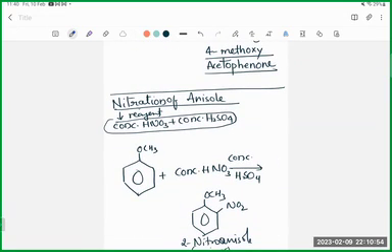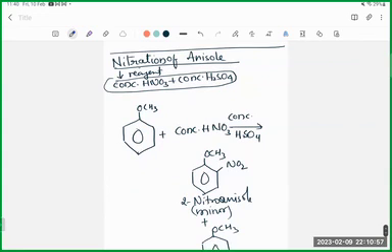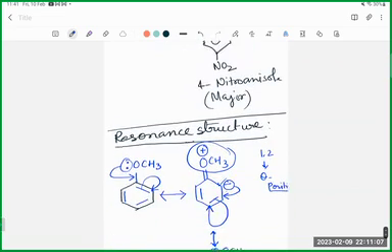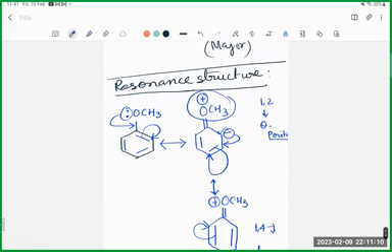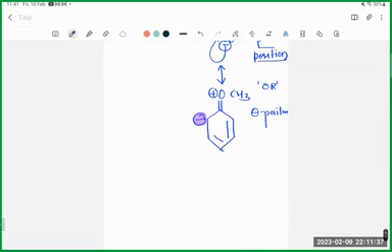Nitration happens in this case, and anisole gives ortho and para derivatives. It is not like phenol, which gives a single product with concentrated nitric acid. Here we get two products, ortho and para derivatives. So why do we have ortho and para derivatives, with para as the major product? Resonance structures help us to study that. The resonance structures show that the negative charge appears at the second place and fourth place, so these are the most active places for substitution, where a group can go and substitute. That is the reason anisole gives electrophilic substitution at ortho and para. Clear? Yes, ma'am.